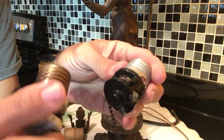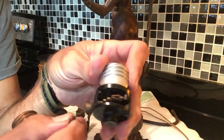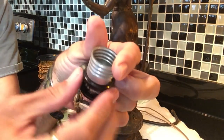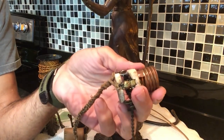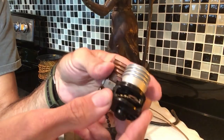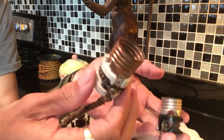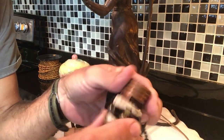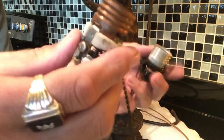This one, with either some type of an early plastic like a Bakelite, is still spring-loaded, but it's probably from the 1920s or 30s. So we have an older socket from about 1907 to 1910, and a newer socket from the 1920s or 30s. And this one may or may not be an original. This one is probably one of the original sockets. So just an interesting look at the antique electronics.